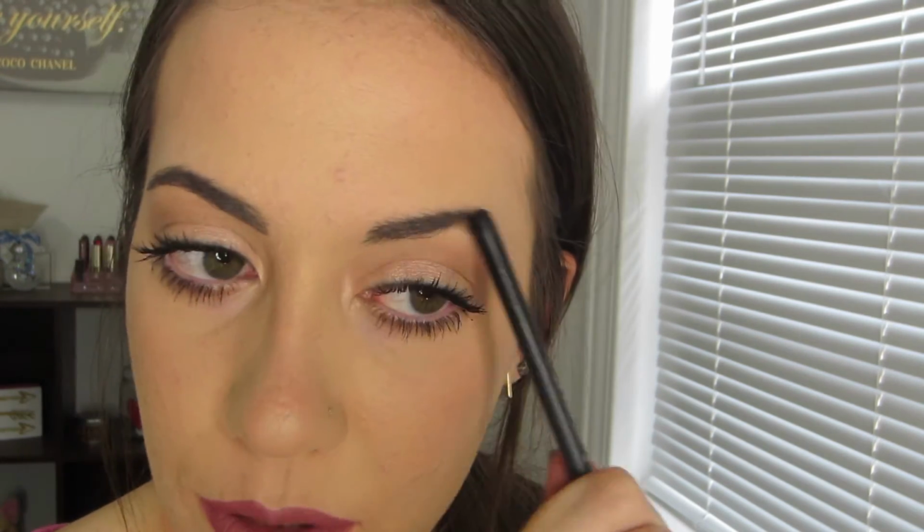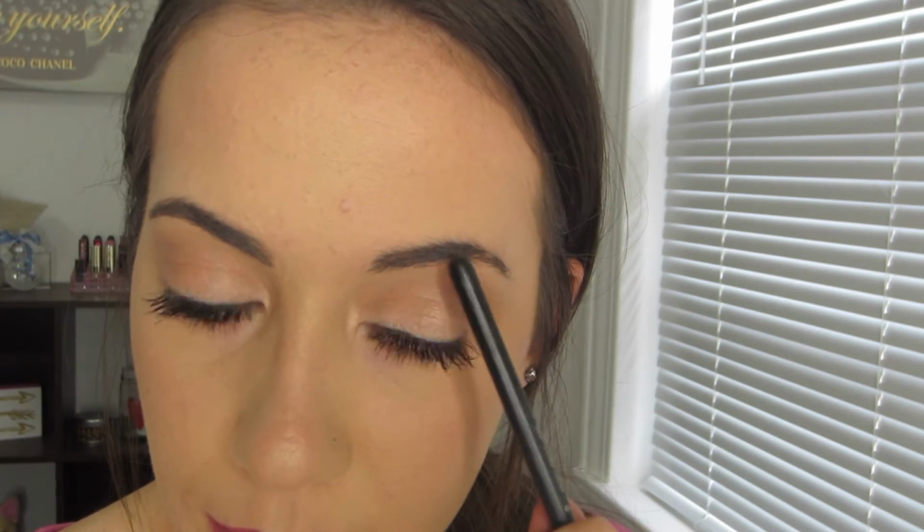So my right brow is my good one, very easy to do. With my left one, it's got like a little sparse area right here, and then right up here it's sparse, so that one takes a little bit more work, so I like to do the easy one first. So I hope that you can see with this angle. I might try to zoom in a little bit when I edit it.